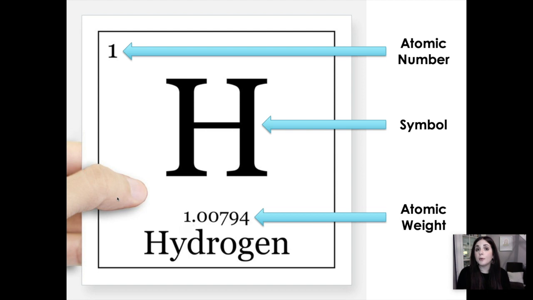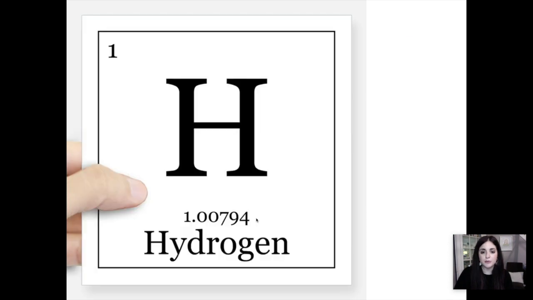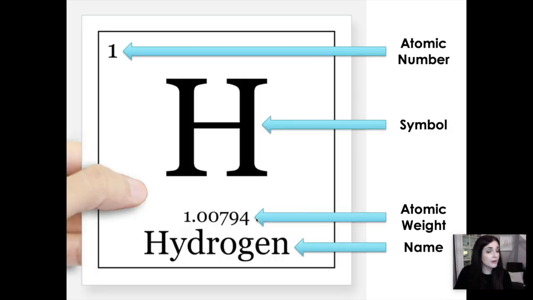It's not the whole number, the one with all of the decimals. Notice this number here actually has 6 significant figures. So we know the molar masses or the atomic weights of these elements very, very well. We have the technology now to measure these out to 6 significant figures. And then of course, you'll also have the name of the element. This periodic table does not have the name, which is why, again, it's very important to know the symbols for them. Not for all of the elements. I don't know every single one, to be honest, but I do know most of them.